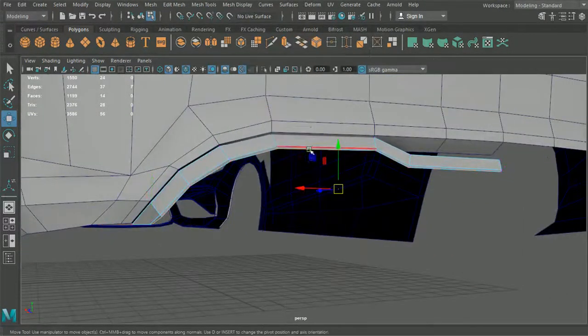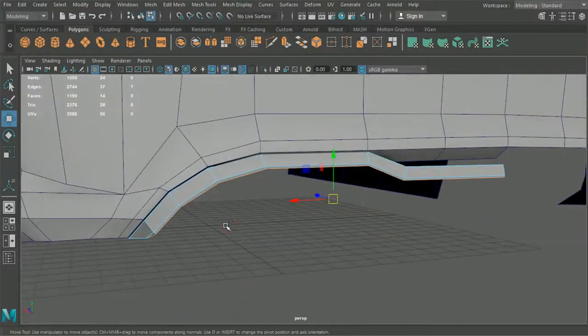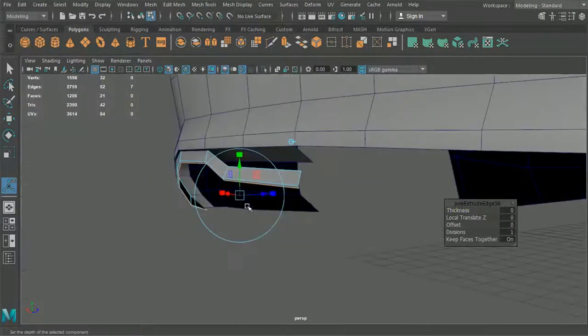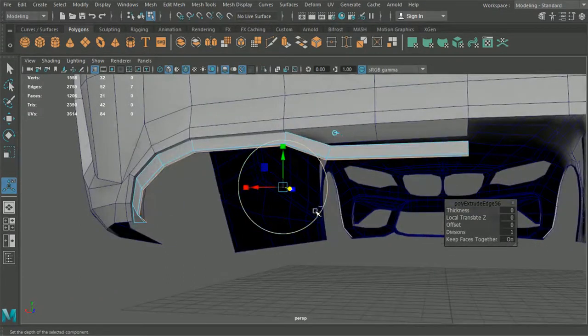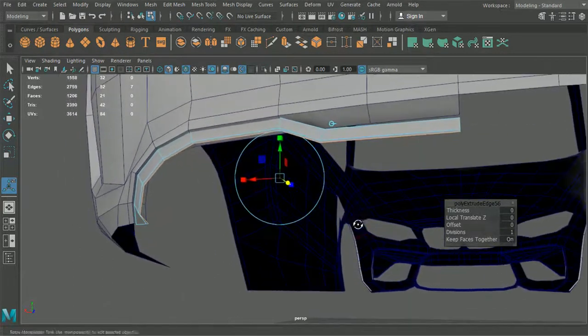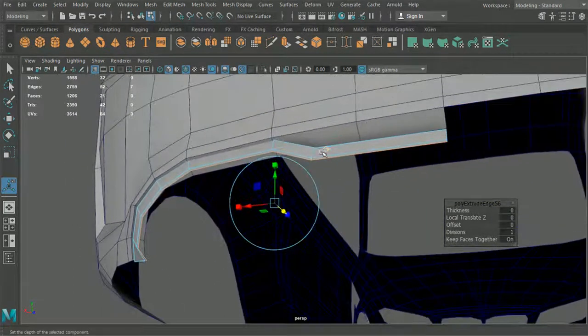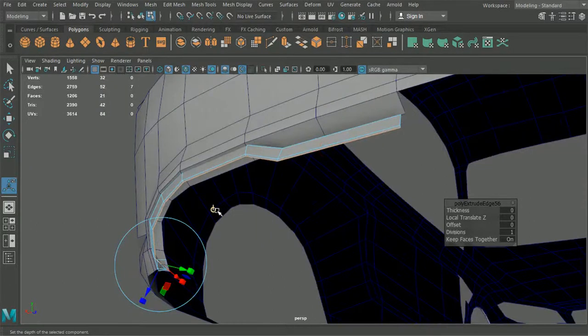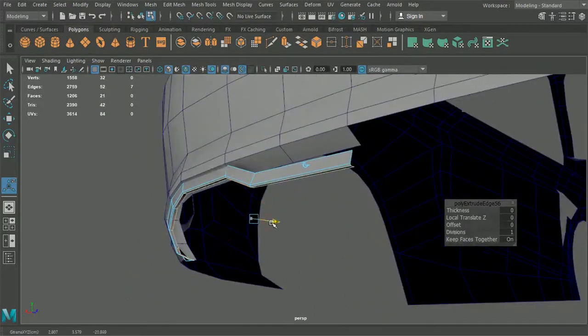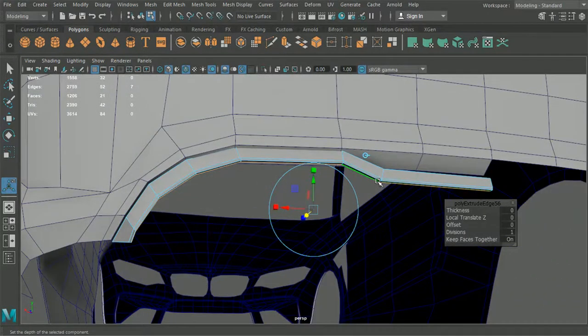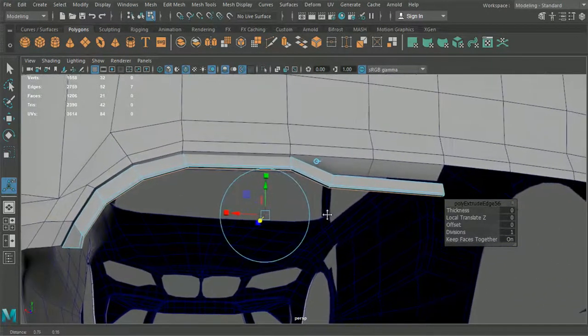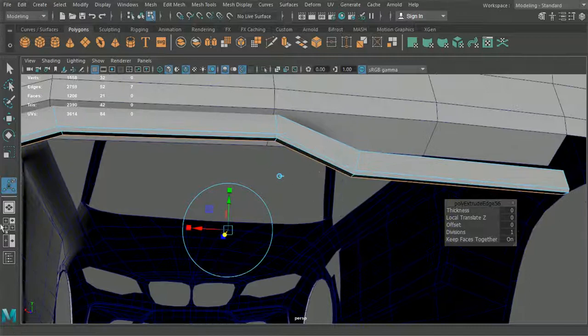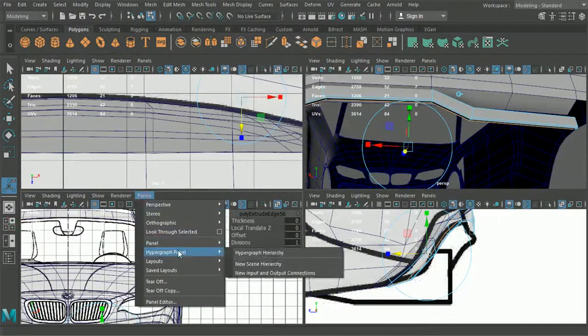So now what we'll do is grab these edges again, and we're going to hit Control E to extrude them again, and we're going to go in the way this time. And it looks like before we go all the way in, we'll extrude in just a little bit, something like that, because the sections down here are going to create our, let's see if we can see it on here.